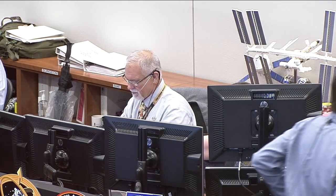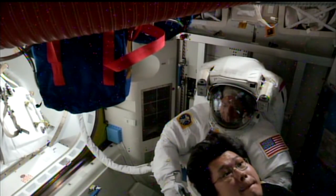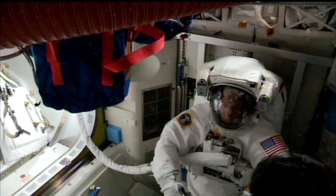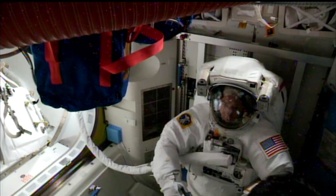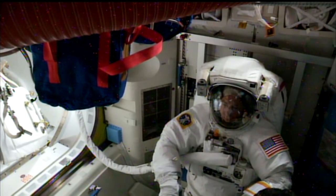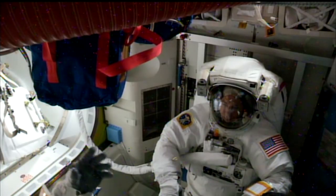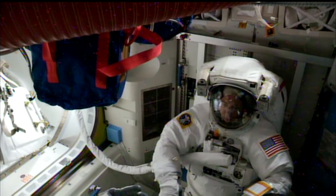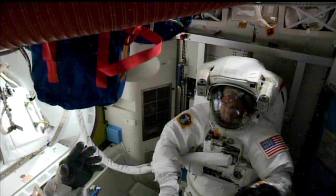Those leak checks are complete. Both his suit and Ricky Arnold's suit are airtight, and the suits have undergone their purge. The next order of business will be what is called the in-suit light exercise pre-breathe protocol that will slightly increase the metabolic rate of the two spacewalkers as they are passively biding their time now in the equipment lock section of the airlock that will ensure that any residual nitrogen is purged from their bloodstreams, preventing any situation known as decompression sickness or the bends from occurring when they step out into the vacuum of space a little bit later this morning.